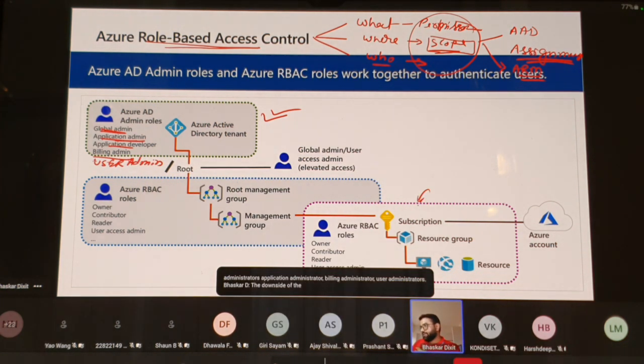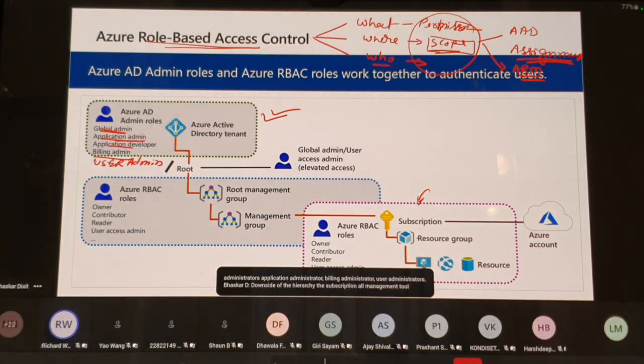Downside of the hierarchy is subscription or management group, where we have the role of owner, contributor, reader, user access administrator, specific service contributor also we do have, like network contributor, storage contributor, key vault contributor, app service contributor, VM contributor.